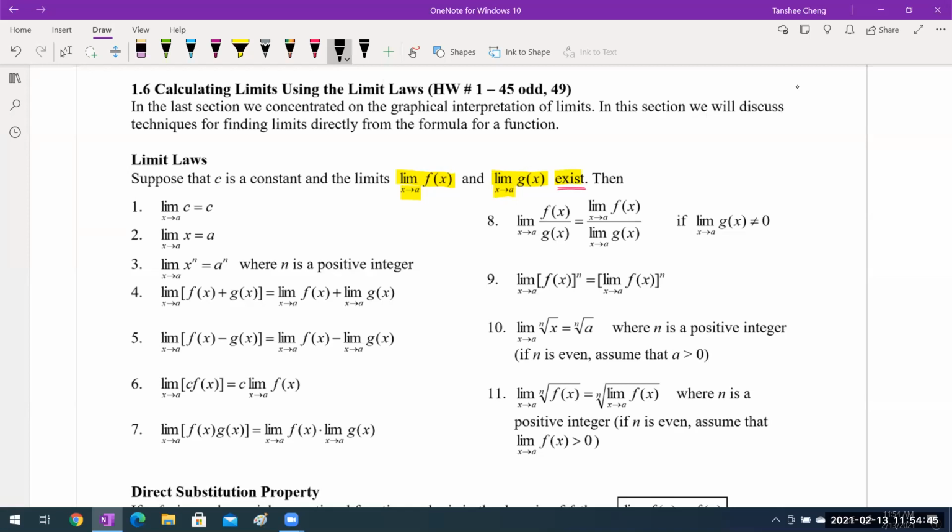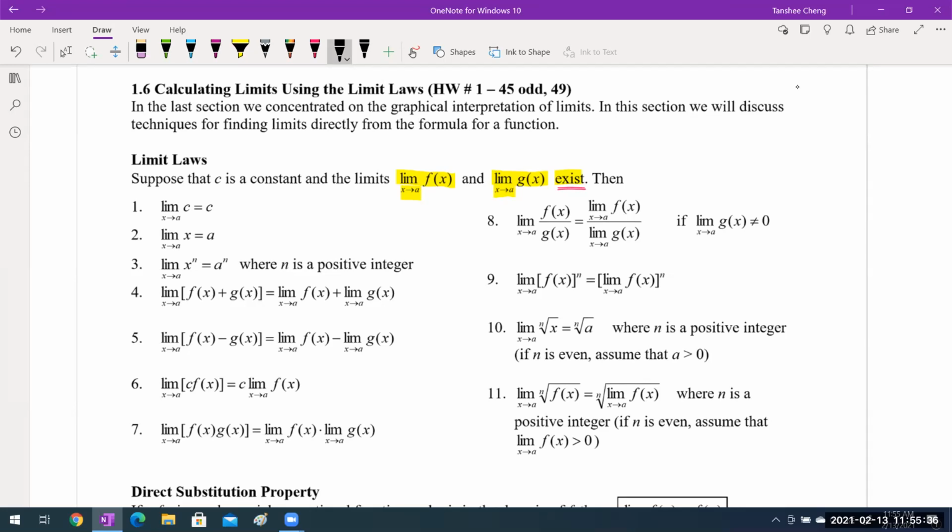Another example, the limit as x approaches a of x is equal to a. Now this time the function is a linear function, x. So that's basically talking about a line. In that situation, again, if we are looking for a limit approaching a, the left-hand side limit and the right-hand side limit will be the same value from the left side and right side approaching on the graph. These are simple functions, such that I can show you a quick geometric proof for these limit laws.